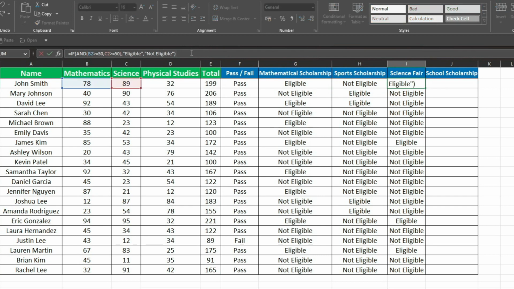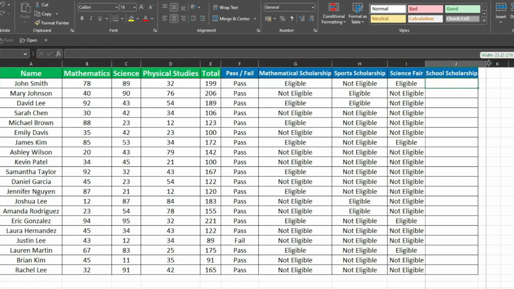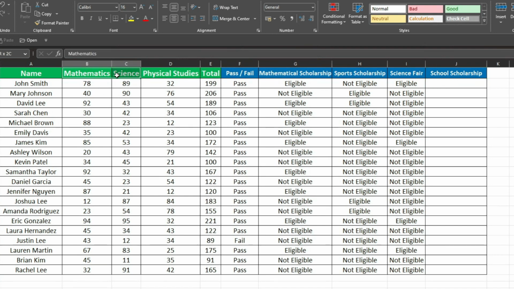For the science fair, again we had to take two values, that is maths and science, right? Now let's look at the school scholarship. If somebody is eligible for the school scholarship, they have to get 50 in any two subjects out of the three: maths and science, science and physical studies, or physical studies and maths. The score should be 50 in each.